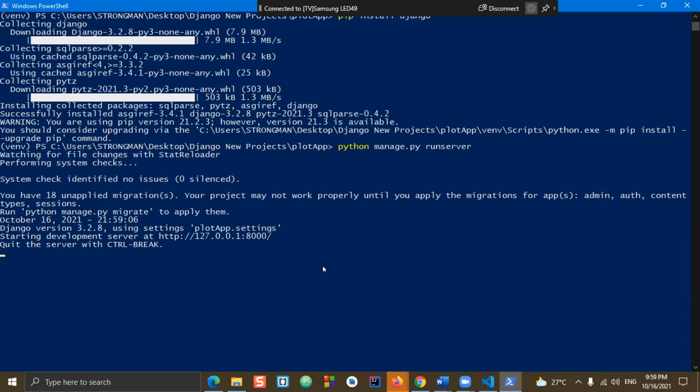It also shows the time you ran the server, the Django version, and that this is a development server that you can access at 127.0.0.1:8000. So open any browser and hit this address and see what will show up.